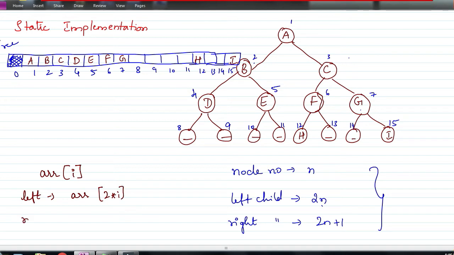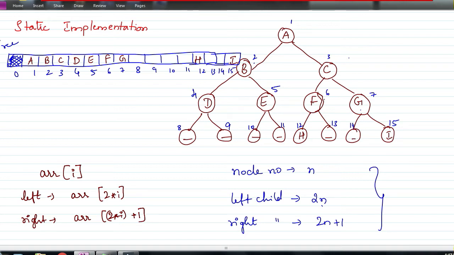Okay, and the right node will be at array index 2 star i plus 1. So these are the things. It is not that easy, you will have too many to-and-fros to execute in order to write in-order and pre-order traversals and all that. Traversals are going to be easy, but inserting elements, removing elements, or modifying anything becomes extremely difficult.